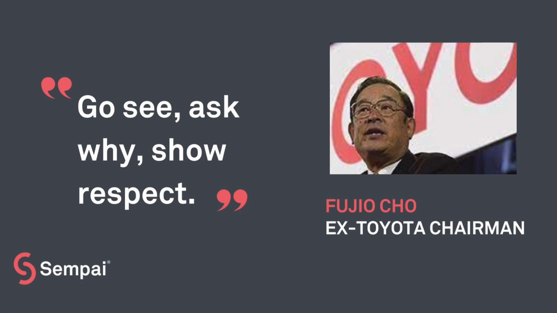To get the best from our people, we need to consider things like management systems, the KPIs we measure against, and the reward systems we use, what people's bonuses are paid on. Fundamentally, we're looking to engage people here, and it's hard to see past the words of Fujio Cho, ex-Toyota chairman, who many years ago summarized his and Toyota's thinking about people-centric lean in 6 words. Go see, ask why, show respect. Beautiful. As a start point for your lean principles, you can't go far wrong with these 6 words.